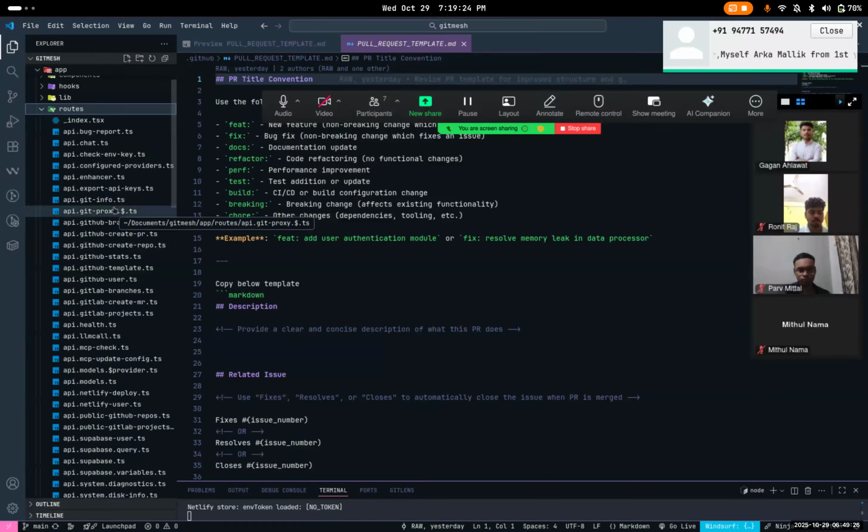Why web containers? It is perfect for testing, sandboxing, and onboarding new contributors instantly. No heavy setup needed for that.